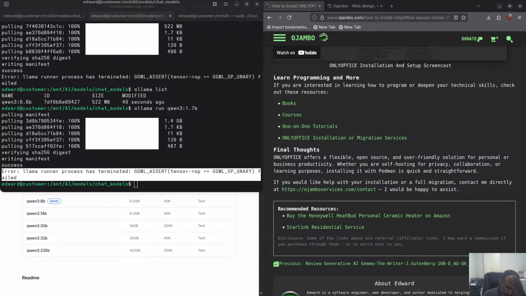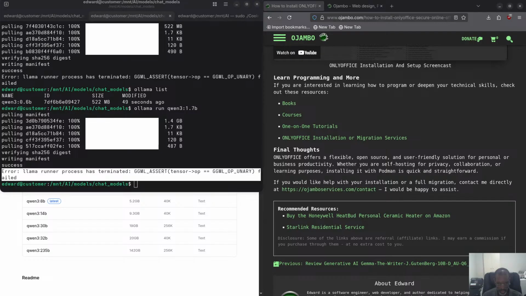Okay, so from a GitHub page, it's because I have llama.cpp installed as well. So that's why I'm getting these errors. But llama.cpp and Ollama were both installed from the Fedora repo, so I'm guessing that shouldn't be a problem because they're related. So I don't know why I'm getting that error.